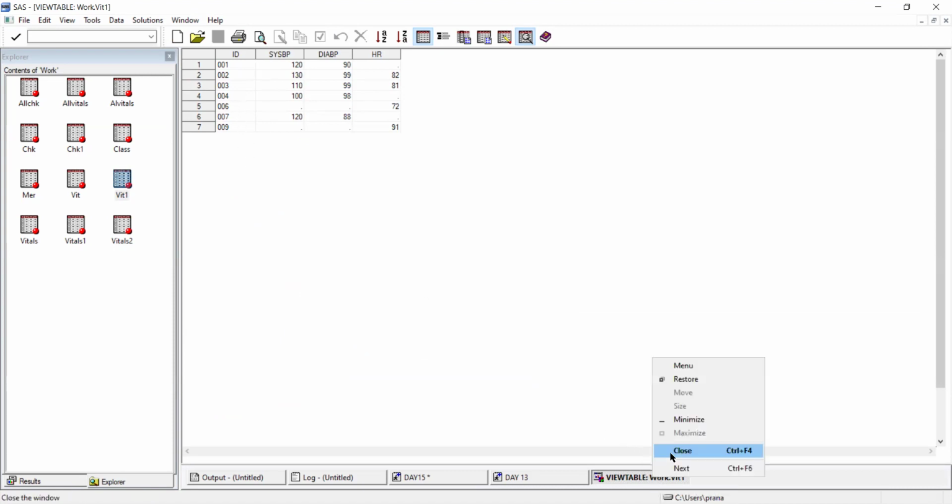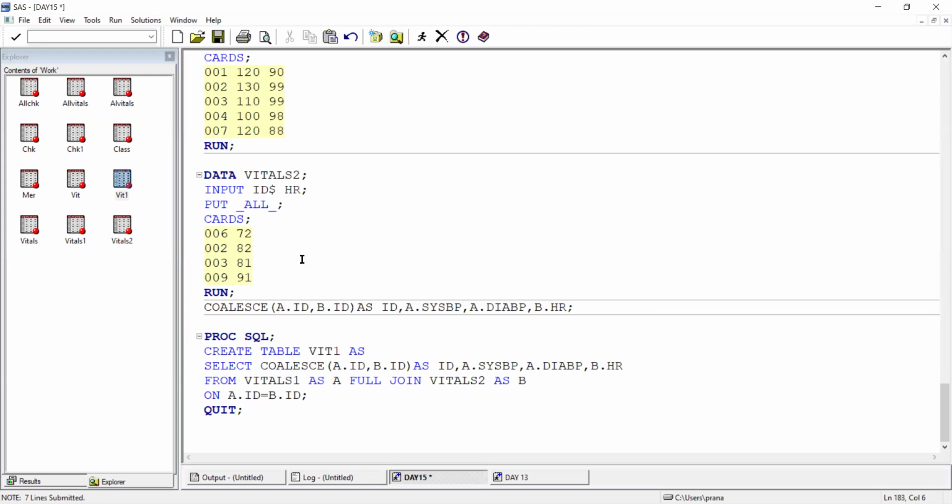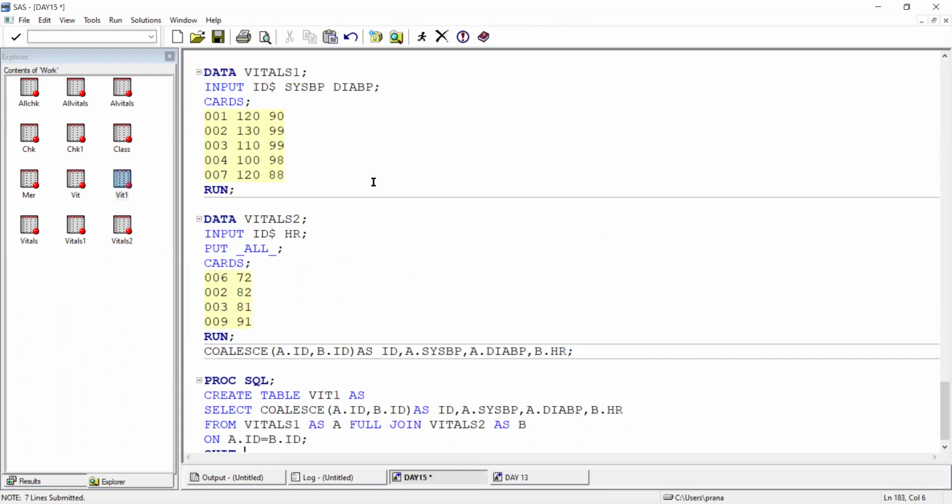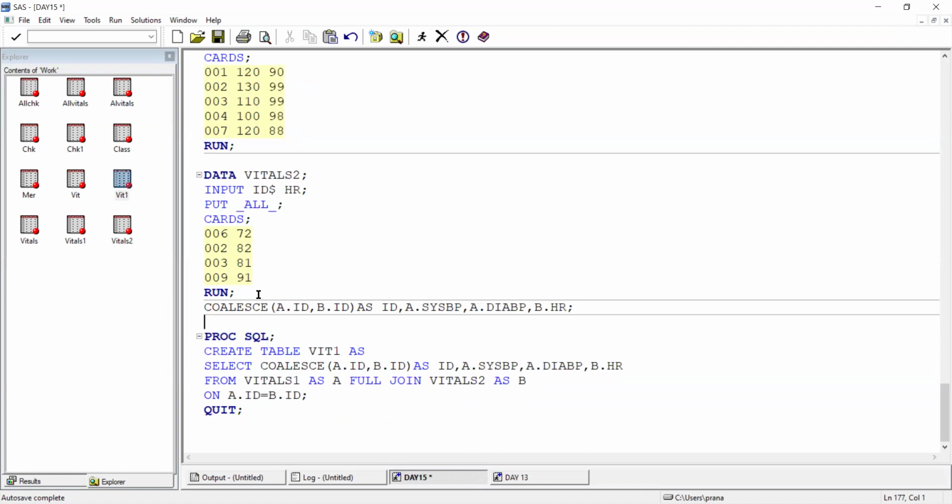Basically, what the coalesce function does is take the first non-missing value in the variable. Here I have given a dot id and b dot id. From these two data sets, it will take the id values and form an id variable, and all these subjects are present in this id variable.